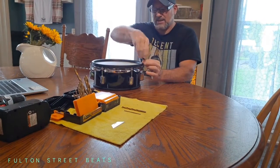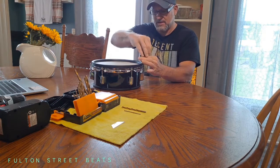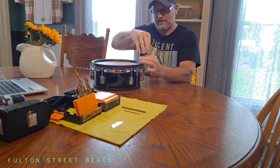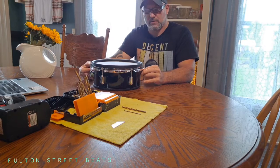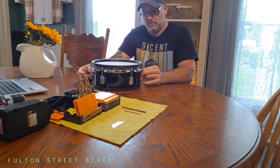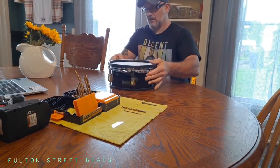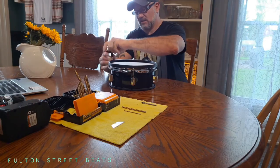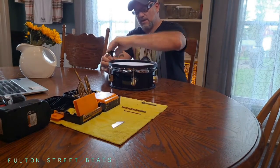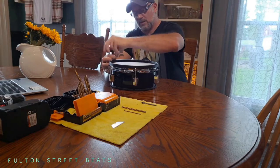This isn't really a how-to. It's kind of self-explanatory. But for those of you who are afraid to dive into one of these, don't be. There's really not much that can go wrong, providing you have a few basic tools and you know how to install a drum head. With these kits, if you're not used to tuning them, you want your drum head to feel tonally like it should when you're flowing around the kit when you get done.